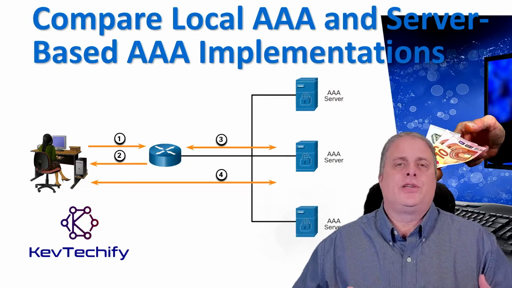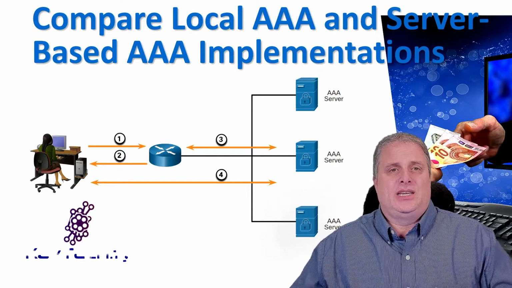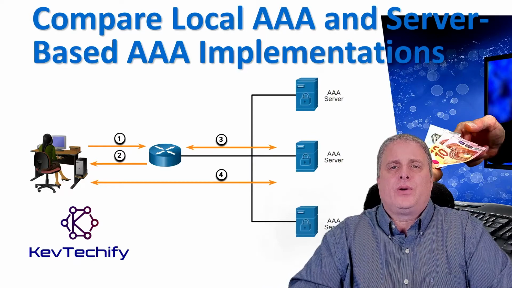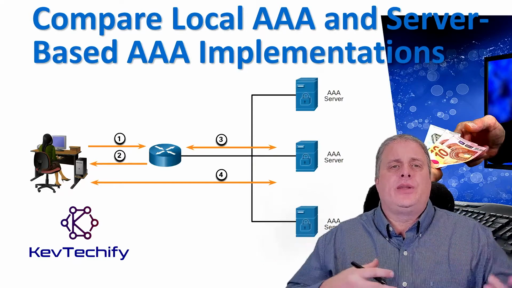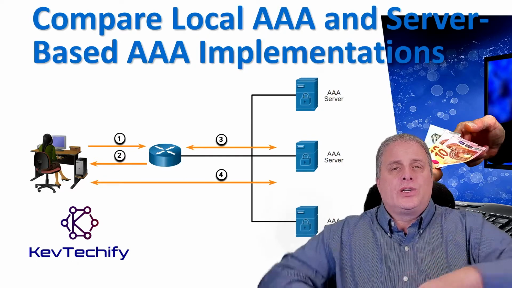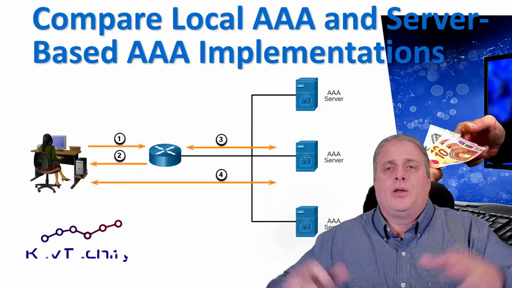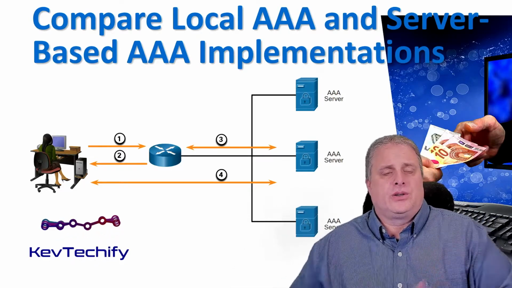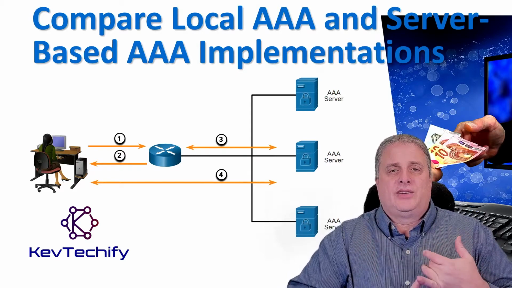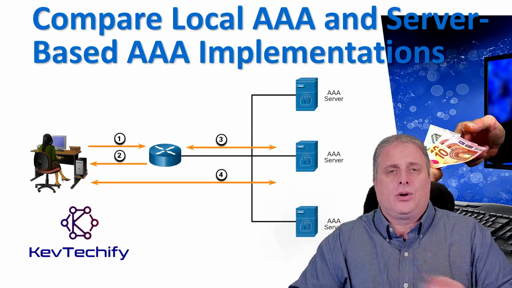One or more AAA servers can be used to manage the user and administrative access needs for an entire corporate network. The AAA server software can create a central user and administrative access database to which all of your devices on your network can refer. It may also work with many other external databases. It can work with Microsoft's Active Directory. It can work with LDAP, Lightweight Directory Access Protocol.